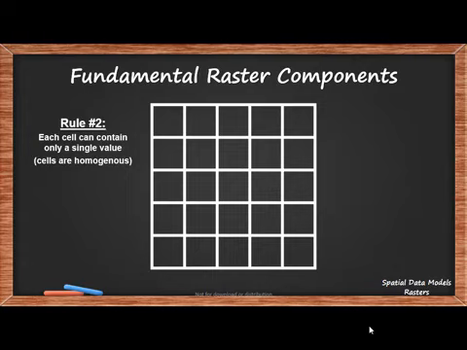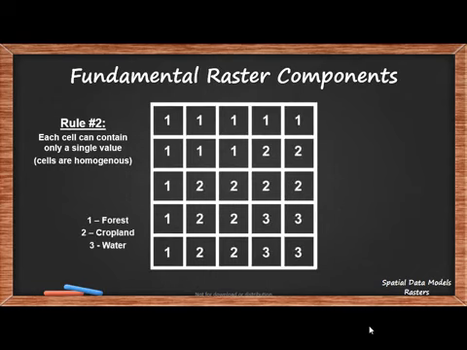If you'll recall, in the vector data model, the attribute table that sits behind the point, line, or polygon geometry can store hundreds of fields of information. This is not the case with rasters. Each cell can store only one value. On top of that, the value stored in each cell must be numeric.